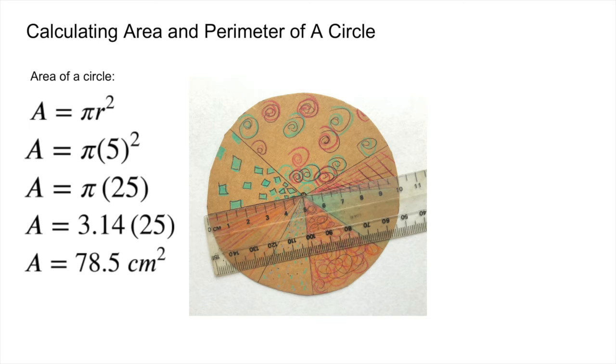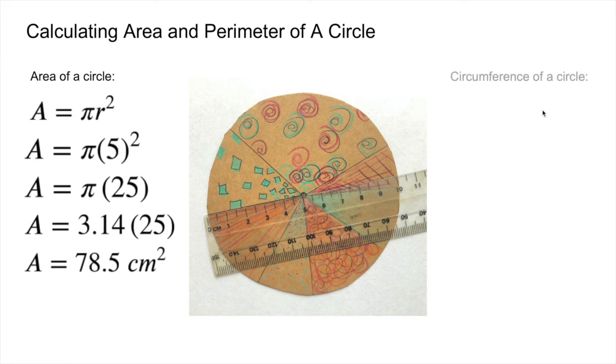Now the units for area are centimeters squared because we are measuring the surface of our circle. How many tiny 1 by 1 centimeter squares would fit on the surface of that circle? Obviously some of them would need to be cut and rearranged, but our formula is telling us that if we had a whole bunch of little tiny squares that were 1 centimeter length and 1 centimeter width, we would be able to fit 78.5 of those on the circle that we've created.